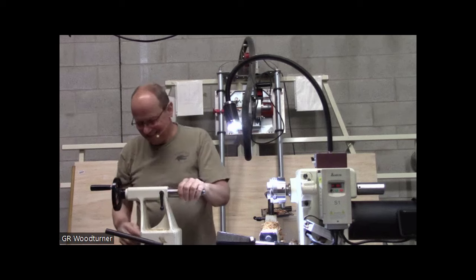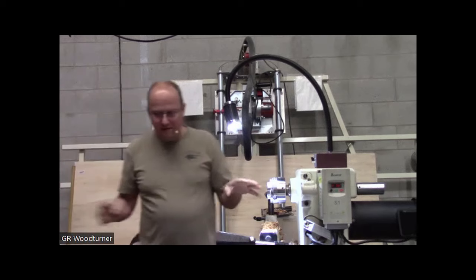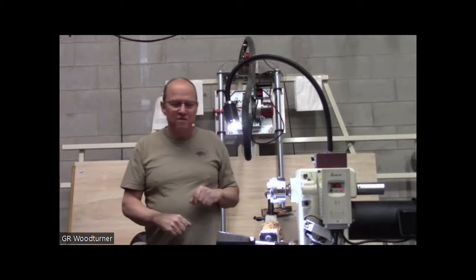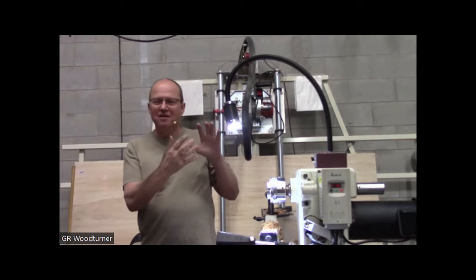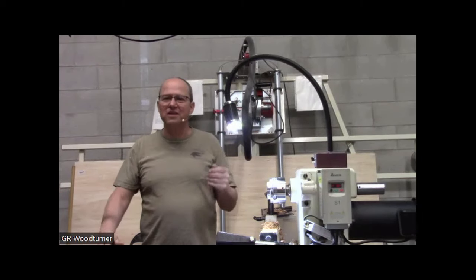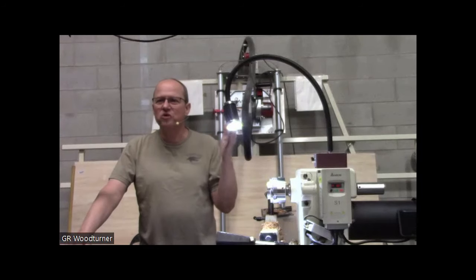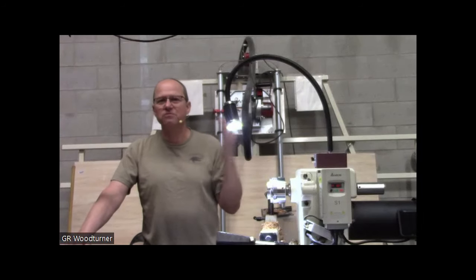Speed is your friend. Yes, and that was one thing I wanted to mention also, is that with the natural edge bowls, when you're out towards the bark, you're turning a lot of air. So you do want a relatively higher speed, just to have your tool not bouncing on that wood as it comes in and out of the wood.